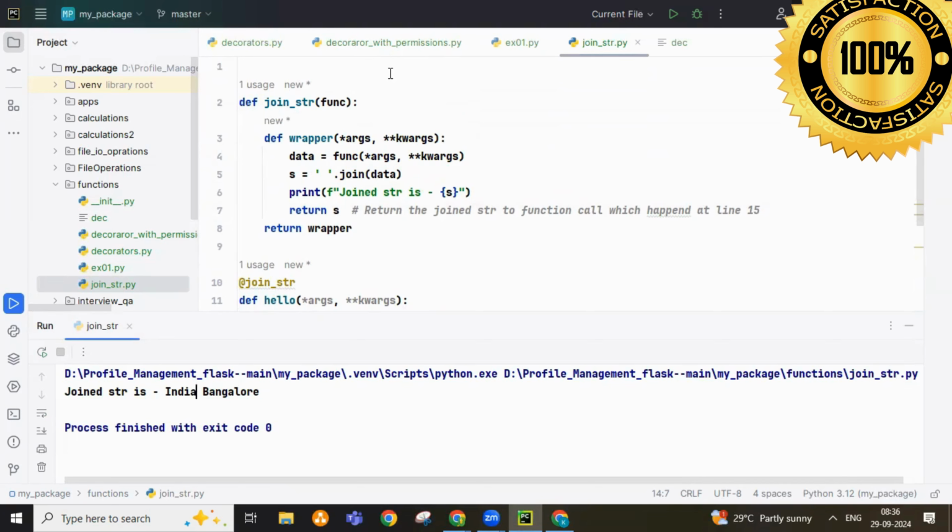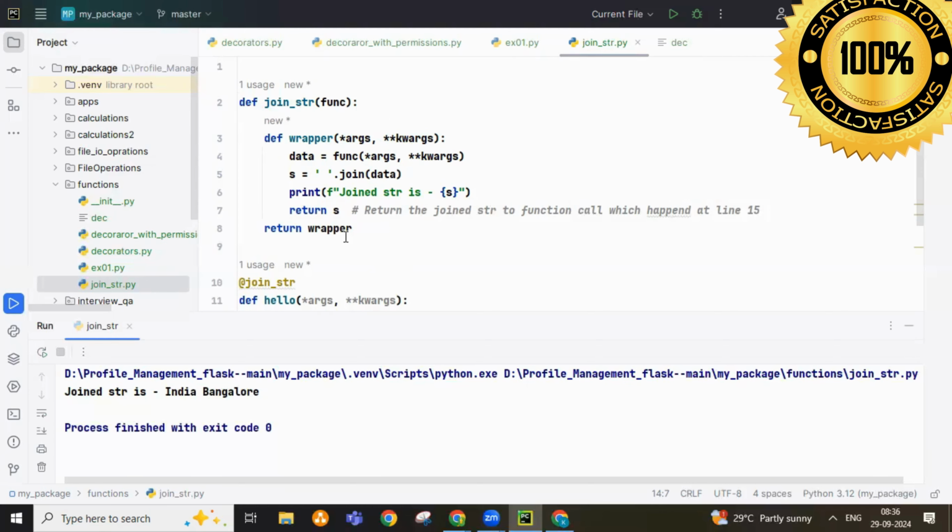So if asked about decorators, you can also tell them, let me explain with one decorator. For example, if I want to join a string, or join a text, or if you want to split the data and do some operations and get the things done. Explain them the definition. A decorator is a callable object. It takes a function as the argument and returns a modified function without touching the original function. Understood? So let me give an example. Let me start writing a decorator for joining a string, and you'll start doing it.